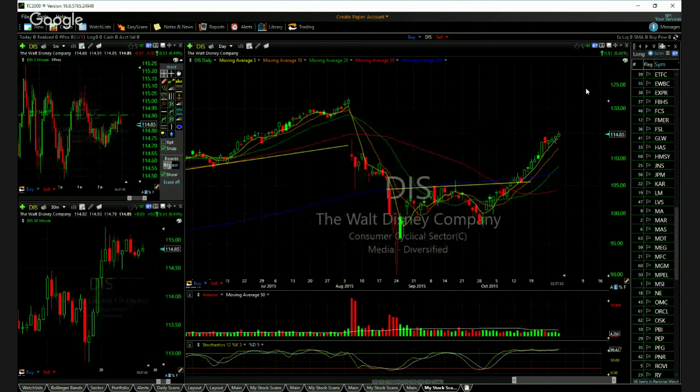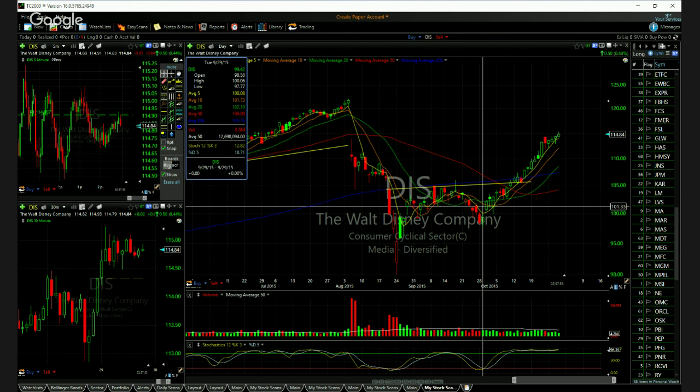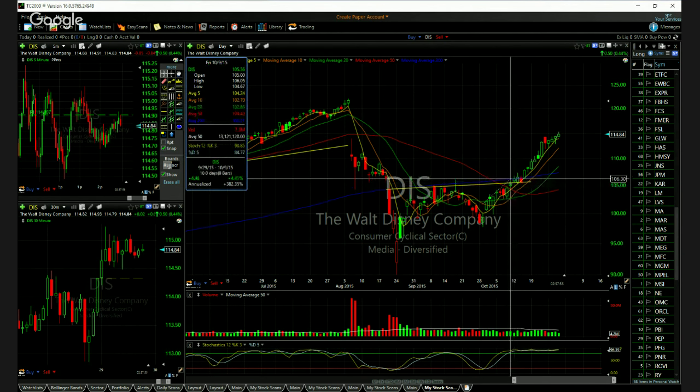I don't feel the need to sell this right now. I got into Disney. This is probably one of the longest held trades I've had all year. I got on this one on 10/19. So I'm going on 3 weeks with this one. And on 10/9, I got in at 105.88. So let's pull up 10/9 here. We got to find it. Okay. So we got in.